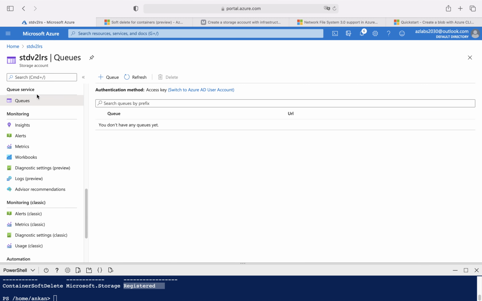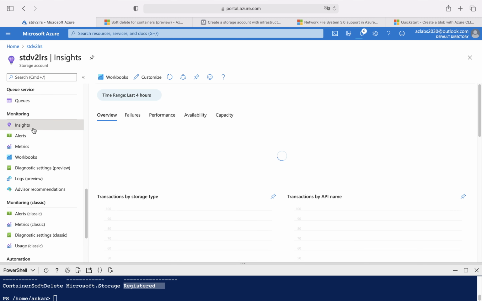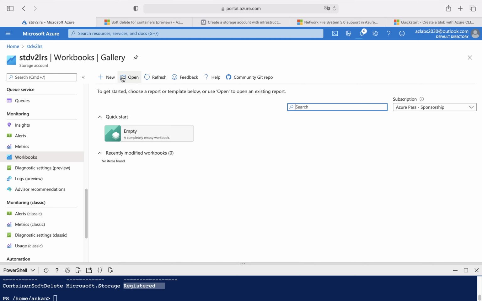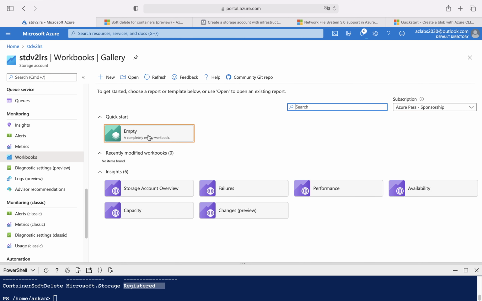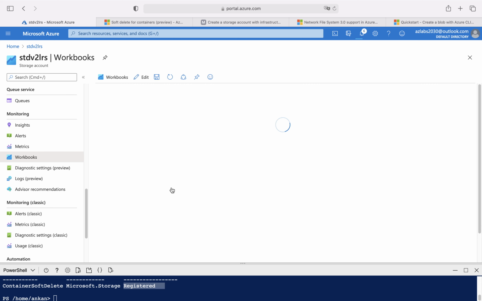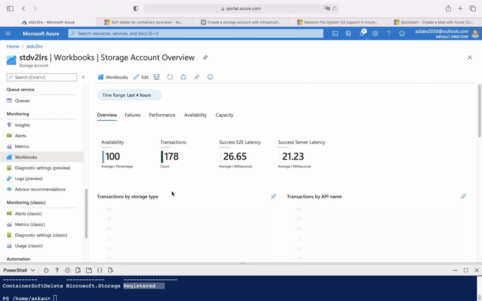Let's look at monitoring just a little. A lot of monitoring in Azure is going to insights, and you will see, even for Azure apps and VMs, you will find insights. Insights is really cool. It already gives you all kinds of workbooks. You can create your own workbooks, and you have a bunch already pre-built.